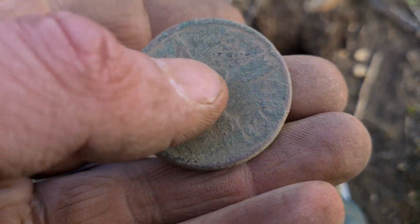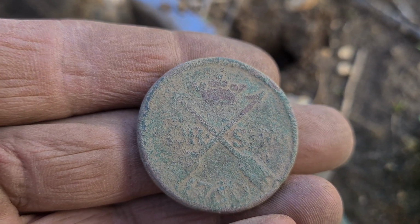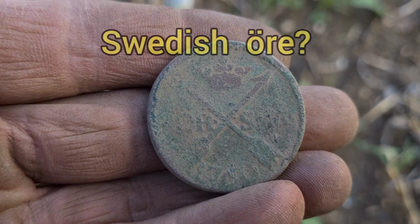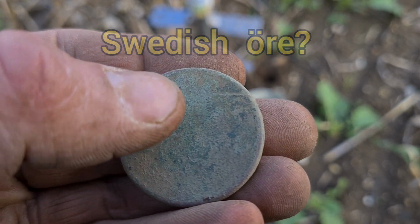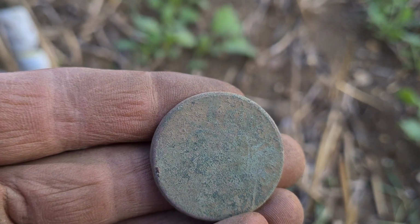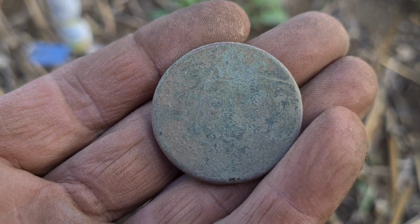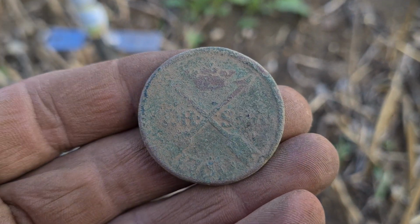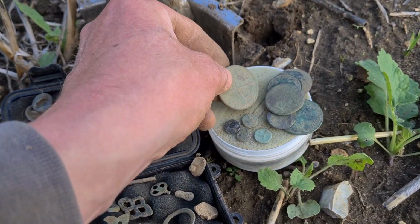And of course that monster of a coin slash medal, whatever you want to call it, I have no idea. Like I say, if anybody has got an idea what that is, please let me know, because I would love to know. That's very different. I think there's a little shield in the back of there in the middle. I'm not sure. It's a lot more faint on that side. Very difficult to sort of work out. But yeah, that's an odd one. I'll have to give that a clean up, I think, when I get home and see if I can find out what it is. But that is very different. So yeah, what a cracker of a day.